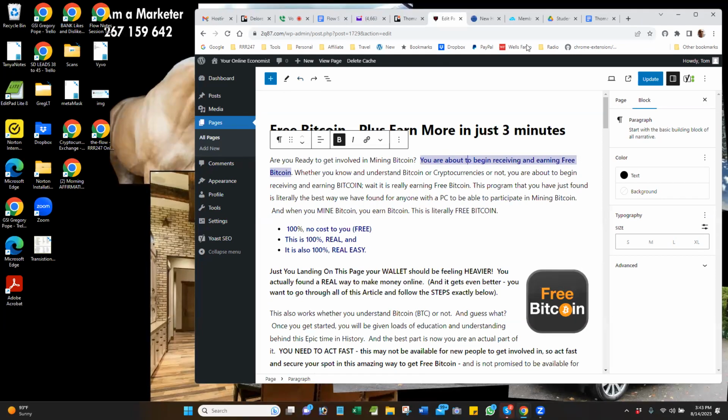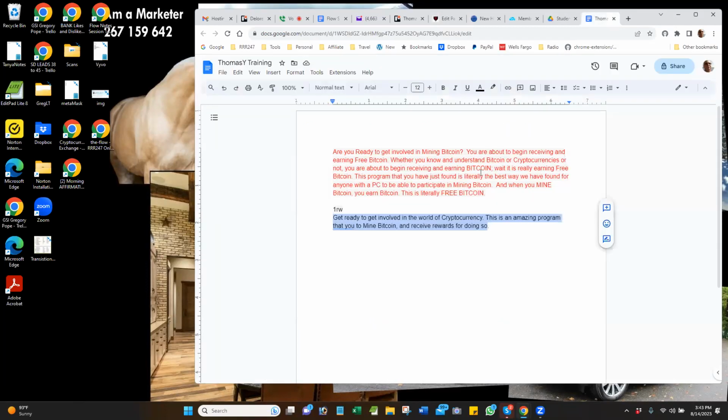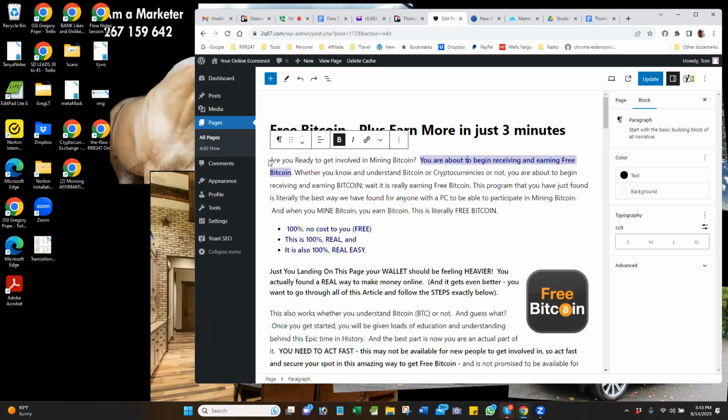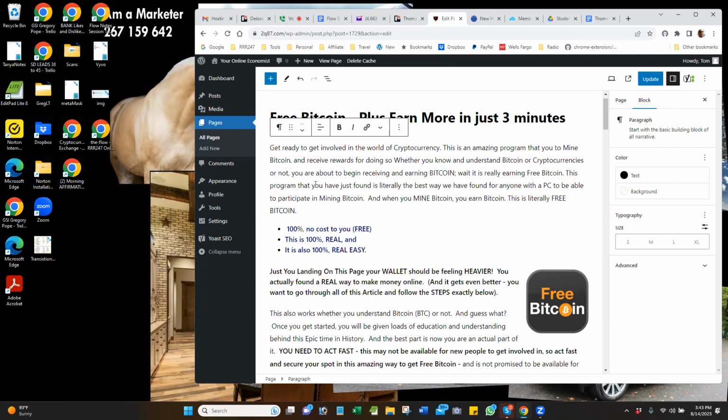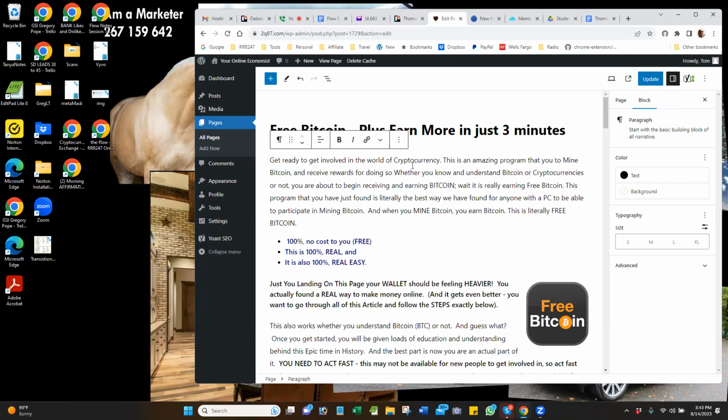So I didn't copy the right thing. So here's my Thomas. Now I'm going to copy this. I have it highlighted, Control C, and I'll come to this edit page mode here. This time I'm going to go ahead and paste it over there. Okay, so now it says, get ready to get involved in the world of cryptocurrency.